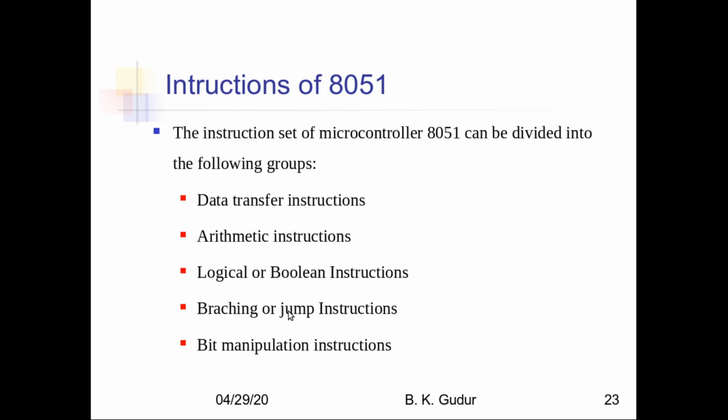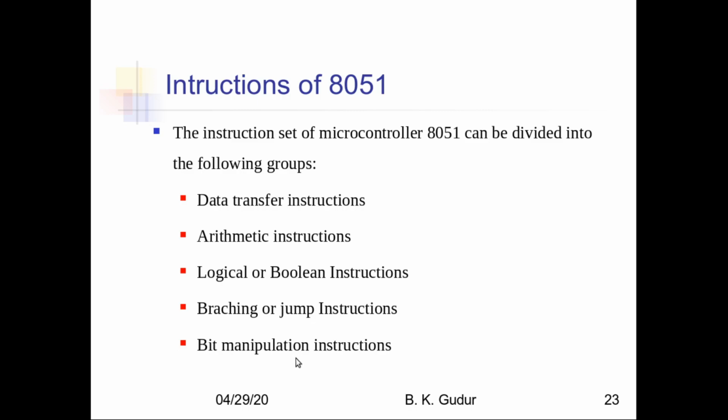So there are even different types of jump instructions. While studying, you are supposed to study all different types of jump instructions properly. Basically there are three types of jump. One is relative jump, the second one is absolute jump, and the third one is long jump. All different types of jump instructions you are supposed to study. Even call instructions also you can study in this particular branch.